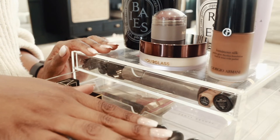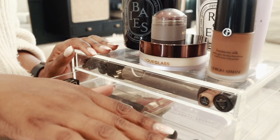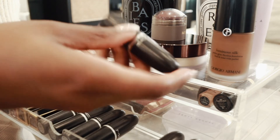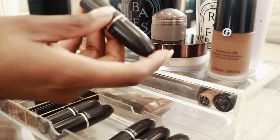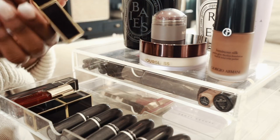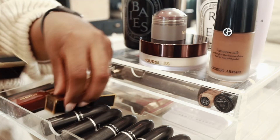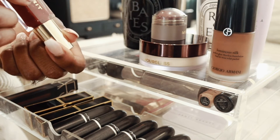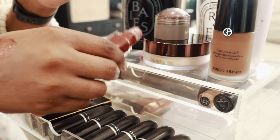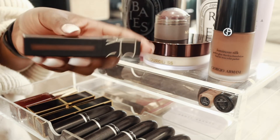The second drawer is lipsticks. I want to get this pared down — I don't use a lot of these, but a couple are tried-and-trues I'll probably always repurchase. I have MAC Ruby Woo, Spirit, World, and Rebel — those are my favorite MAC lipsticks. I have a couple of Tom Fords — one is a Lip Color Shine called Number Nine Insidious, which was a stocking stuffer from Heena, and the other is Velvet Cherry. This is a lip shine tinted lip oil called Sangria from Merit — just a light tint, very beautiful. The lip product I'm wearing today is the NARS Power Matte Lip Pigment in Done It Again — a really pretty reddish-brown chocolate shade.